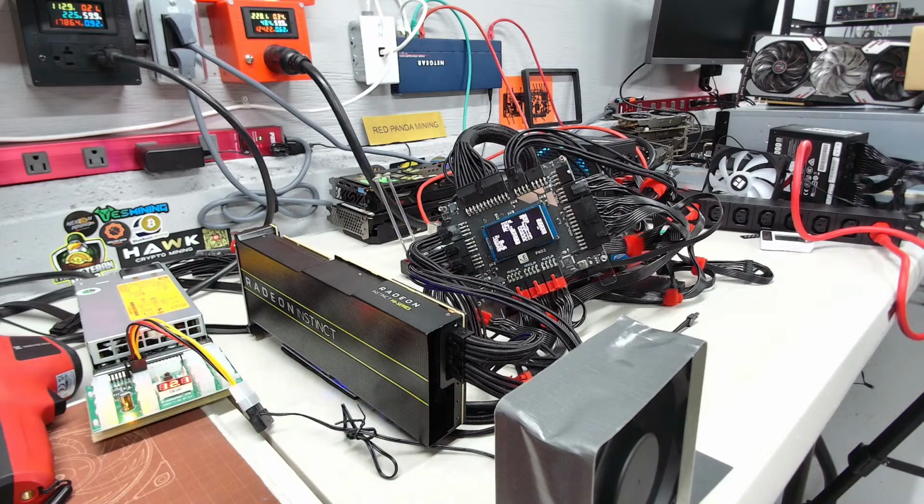We were at 300 watts. Oh my god. I'm gonna die. Okay. Let me just put this back to the Overboard Tech clocks here. Let's just see if this works. I don't know if that's gonna work or not. Okay. 1150 core, 737. Okay, hold on. 1155. 737. And 801. Okay. Let's just try that. I don't want to blow this thing up.